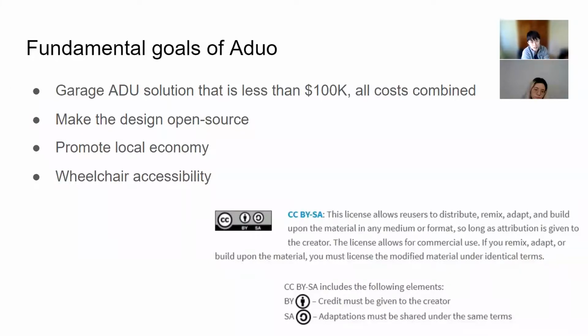But in any case, it seems to be valuable from a design perspective to try to make these solutions wheelchair accessible. And that gets practically to questions of, you can think of modules as being raised floor or not, and you'll see how we came to certain solutions around that.